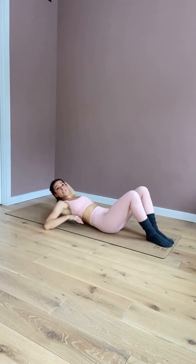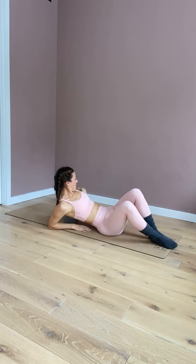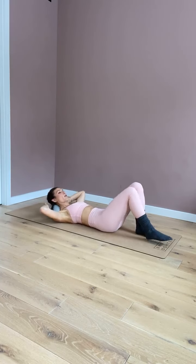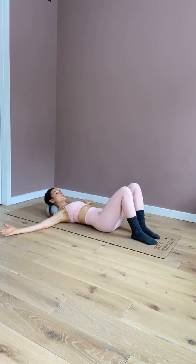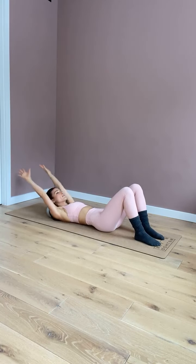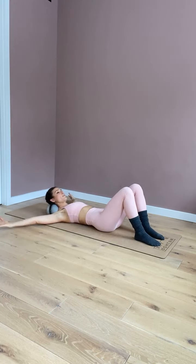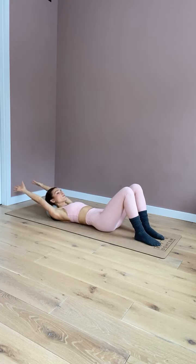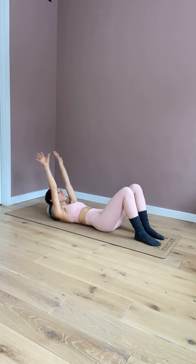And then what we're going to do is we're going to take the ball behind your neck. Whew, abdominals there. Either your pillow or your ball. We're going to take your hands out to the side. We're just going to start to squeeze your hands in here. I want you to stretch your arms up and then open out to the side. Stretch it up. Feel this nice little reach here. Open. And let's do one more.